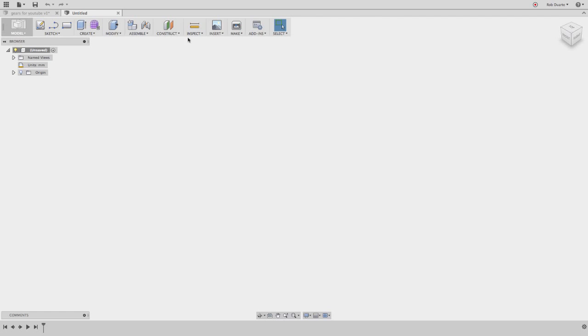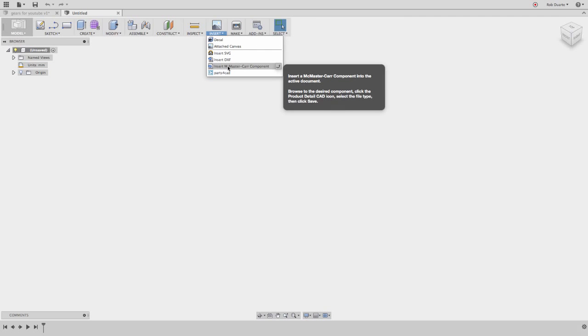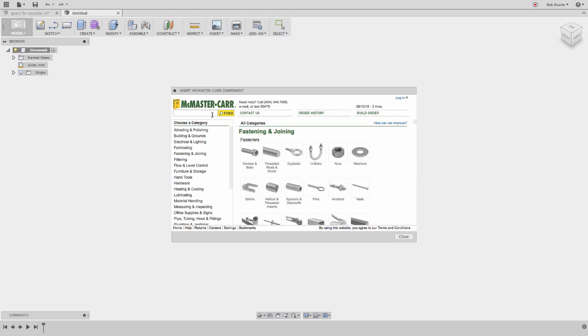So the first thing is how to create gears. If you look around, you'll see there isn't a command for creating gears. There's no gear generator necessarily like there is in something like Autodesk Inventor. But we do have a couple other methods. One is to use an add-in that's part of Fusion 360. It's got a couple of quirks, maybe a bug, but it works. And so I'll show you how to use that. First, I'll show you how to use the other method, which is to just insert from the McMaster-Carr catalog.